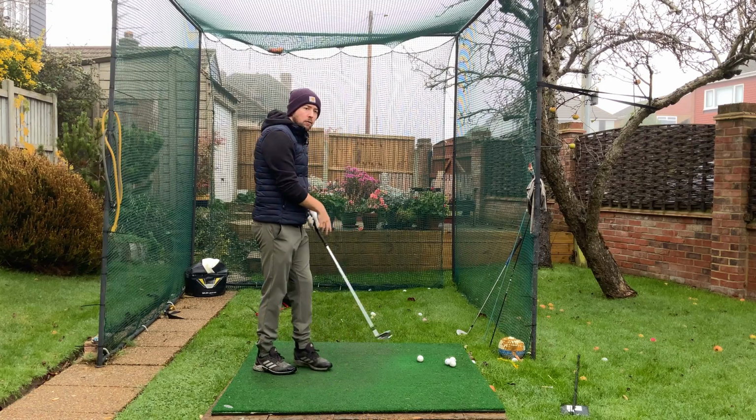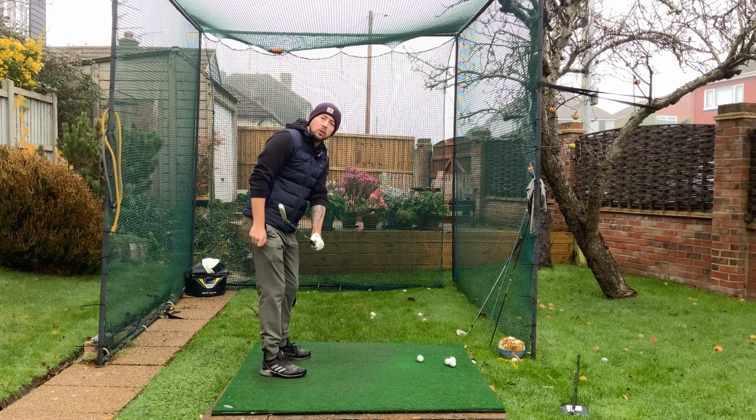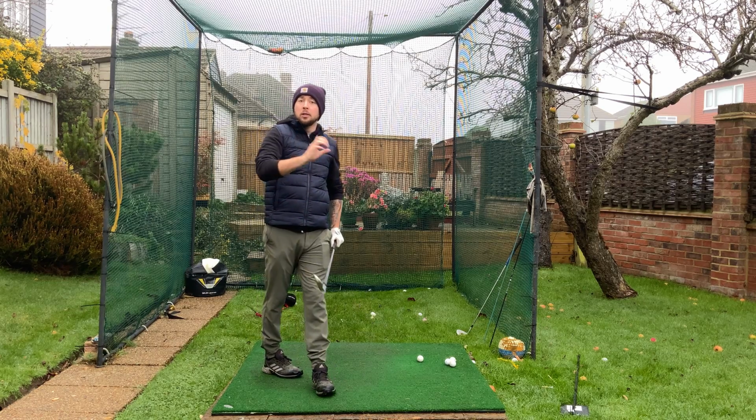Okay, so let's say you're a golfer that cups the left wrist very early on in the golf swing. You've got a standard grip, which will then, with the cup, result in an open club face. You'd have to rely a lot on hand movement going through the golf ball to square the face.